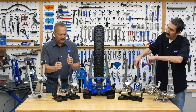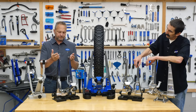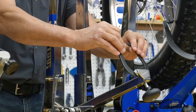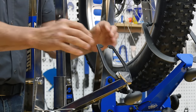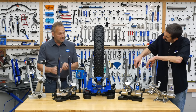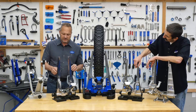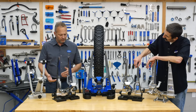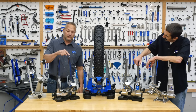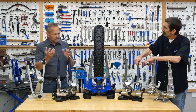From the TS-2 we went to the TS-2.2, which has been out for about 10 years. We made the uprights longer, made everything a little wider, and the calipers got a little bigger because tires got a little fatter. We made several improvements in accuracy and manufacturability along the way. The TS-2.2 is what we make now — and we also make a powder-coated version in blue.